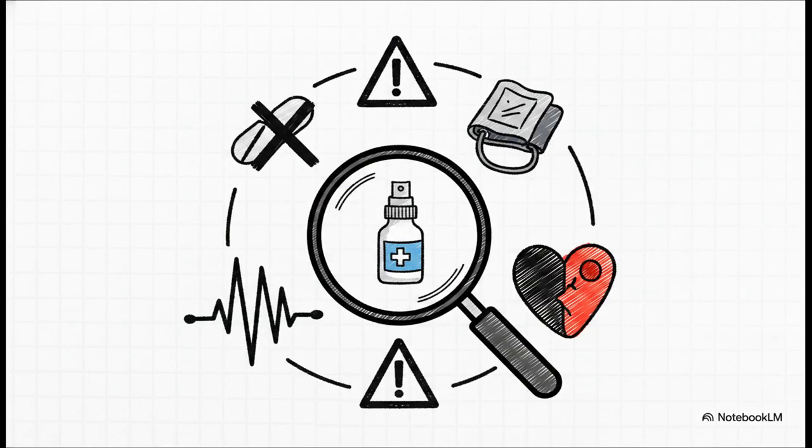Then there's nitroglycerin. It's great for symptom relief, but the sequence here is critical. Before you even touch it, you have to rule out hard contraindications. Have they used a PDE5 inhibitor, erectile dysfunction meds like sildenafil or tadalafil, in the last 24 to 48 hours? Is their systolic blood pressure under 90? Is their heart rate under 50 or over 100? And crucially, do they have a right ventricular infarction? If any of these are a yes, nitroglycerin is strictly contraindicated.